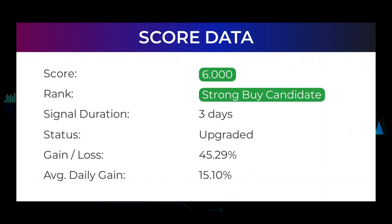In this section you will get some information about the current Borks Technologies performance to better understand where the stock is right now. In our systems, the Borks Technologies stock currently holds a 6.000 score, and our system has ranked Borks Technologies as a buy or hold candidate since April 19th 2022. If you were following our analysis, you would have had an amazing gain of 45.29% since we first told you to buy Borks Technologies three days ago.